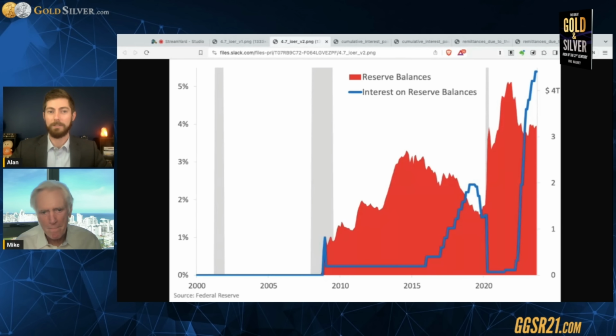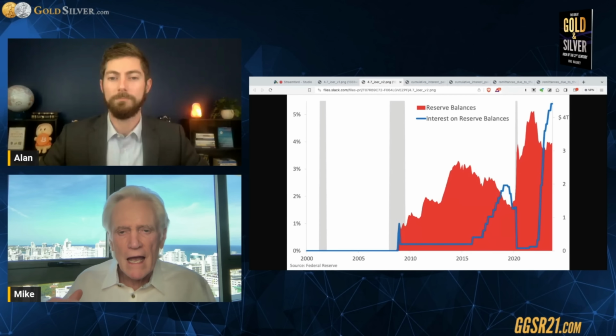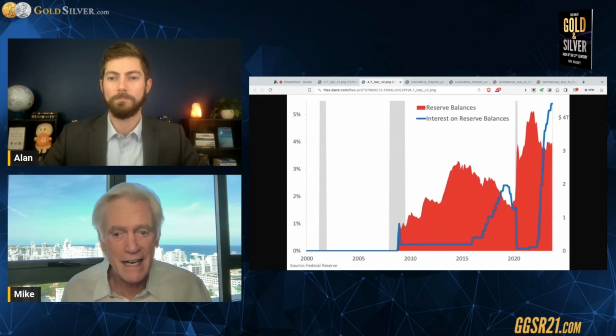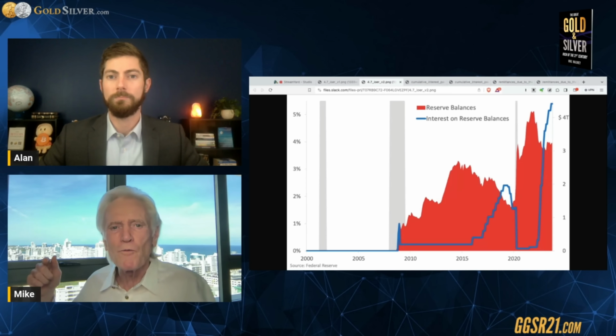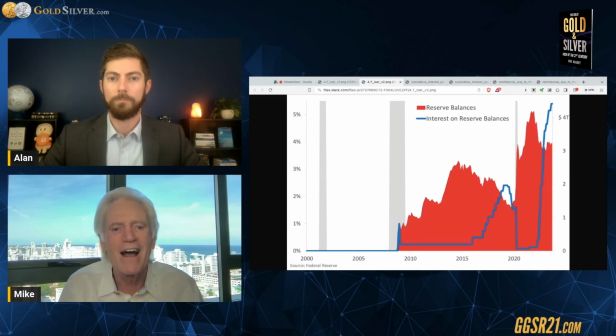Yes, exactly. Now, I want to let everybody know that when they're doing QE and when they take interest rates down to zero, the public experiences this boom and things are great. And then the Fed does tightening. And so they raise interest rates and they make it tough on the public, but it rains free currency on the banks. I mean, just incredible piles of cash going to the banks. So continue on with your analysis here.